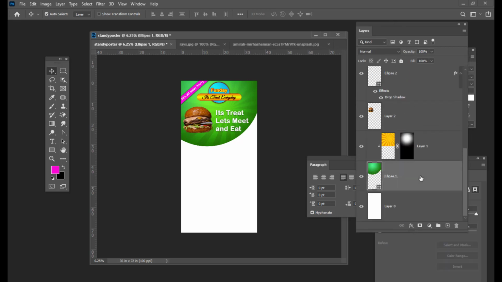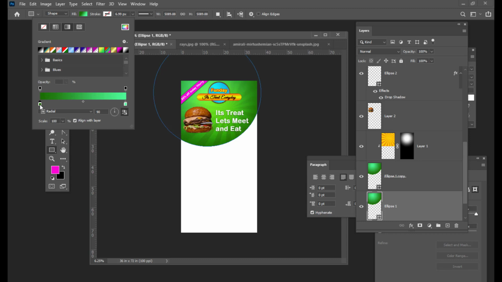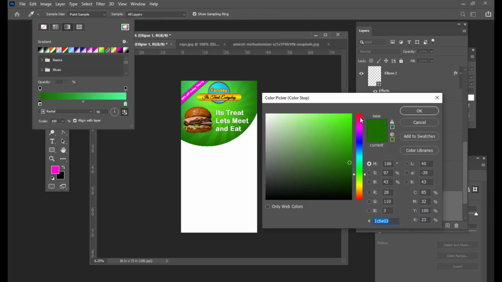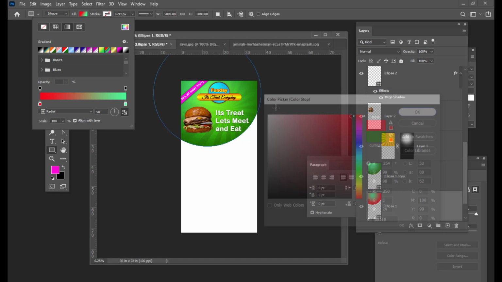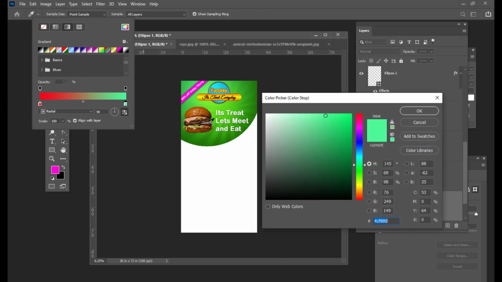So what we'll do is, here we have both the ellipse and this design. So we'll take a duplicate of the ellipse again, one more duplicate, and then for this ellipse we will give a different color. So it will be a little bit interesting.